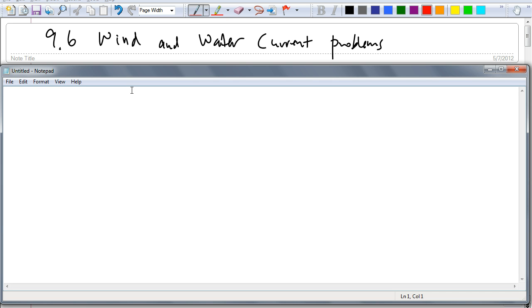600, right? But what if you're going the other way? If you're going 500 miles an hour, but the wind is blowing against you, how fast are you going? 400. That's the idea. Okay, does that make sense? So that's the kind of questions that you would have.